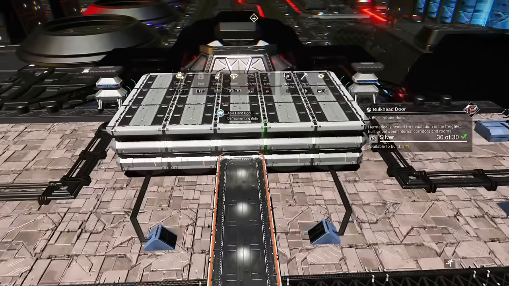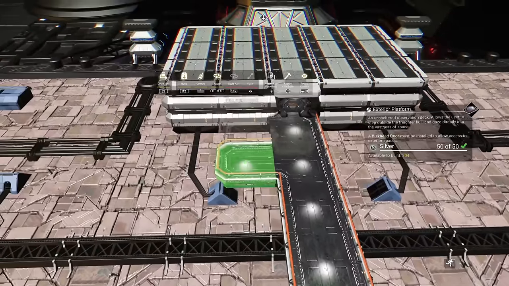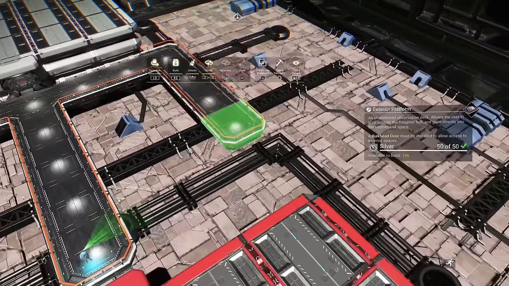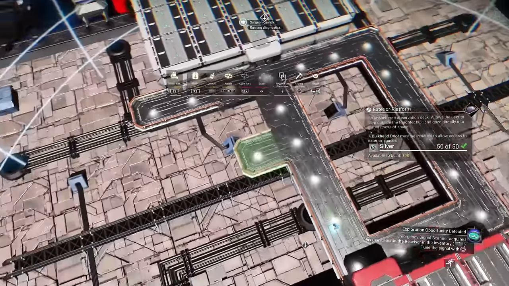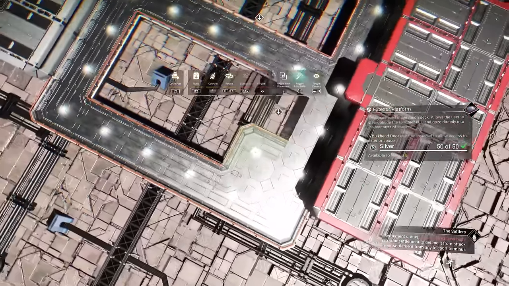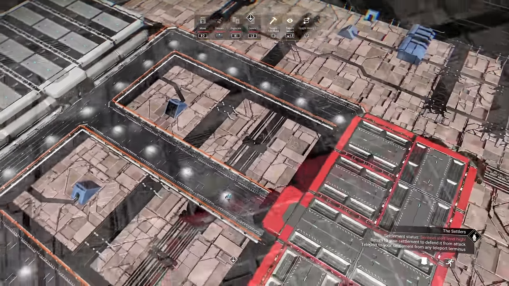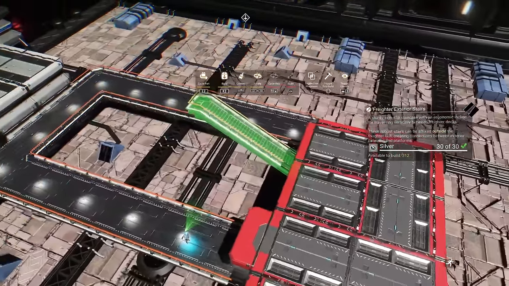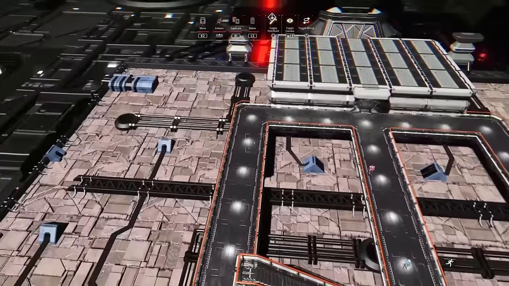Place a door. And with the exterior platform, create a space 7x6. We don't need those four, so we can delete them. And place some exterior stairs like so. Then fill in the gap.